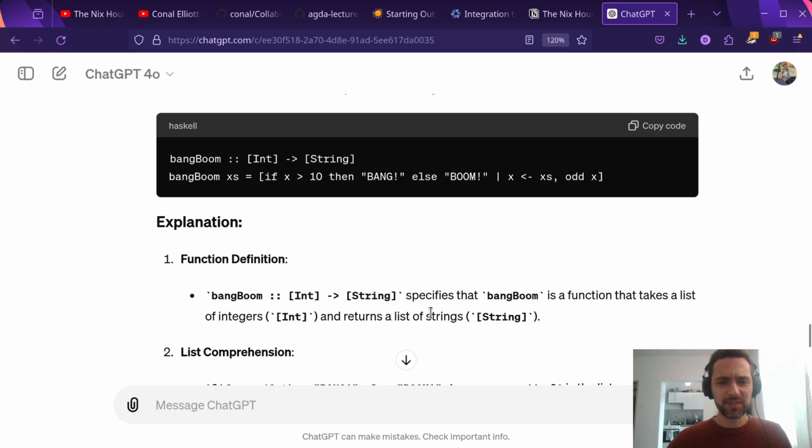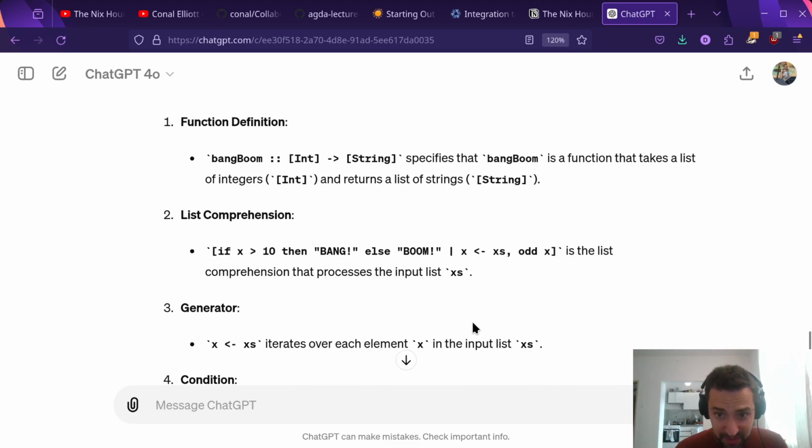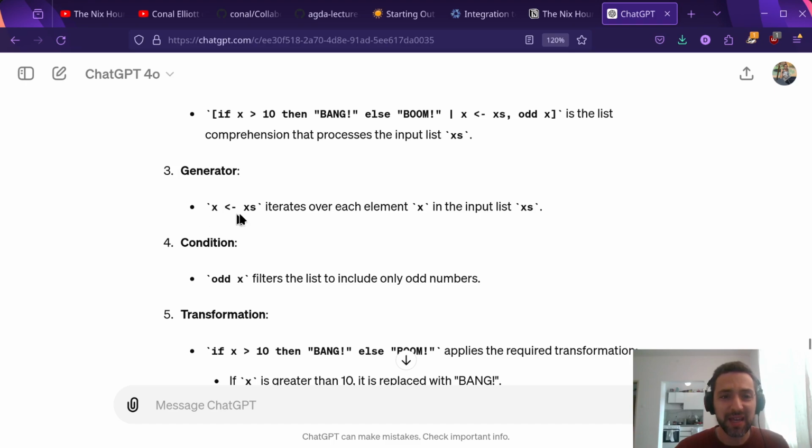Bang boom into string specifies that bang boom is a function that takes a list of integers and returns a list of strings. Okay, list comprehension. If x is larger than 10, then bang, else boom. The list comprehension processes the input list. Generator: x's.